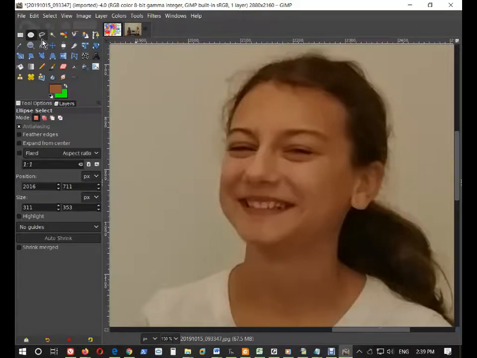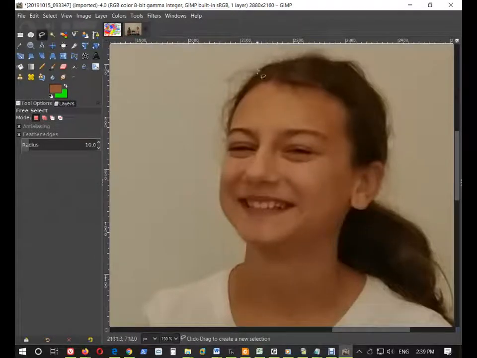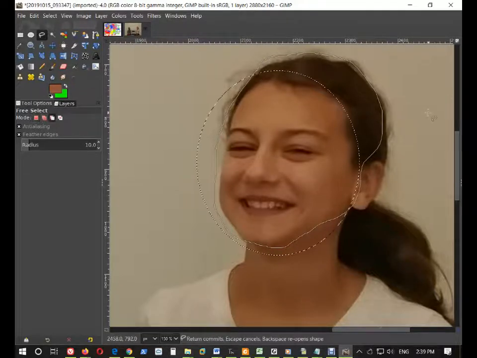Photoshop calls it the lasso tool. It's a picture of a lasso. See, there it is, right? You grab that. Now, yes, you can try to freehand it, but you're not going to be able to do a good job of that. And then you end where you start by clicking right here. See, then it's going to go ahead and select that region. That's not a good way of doing it either.